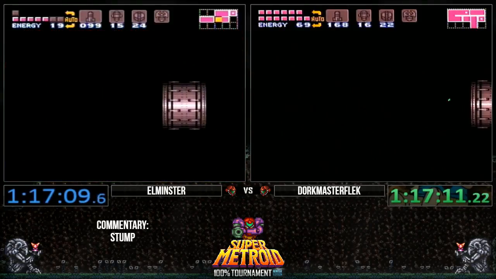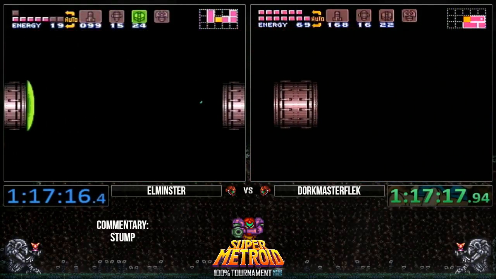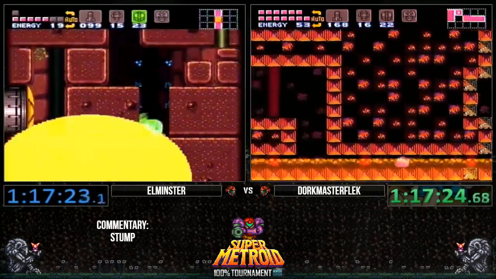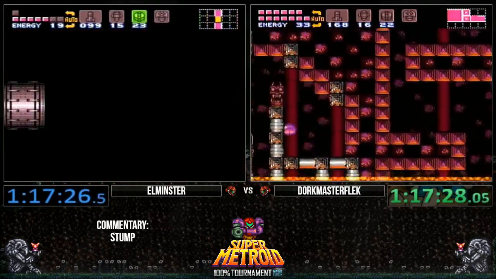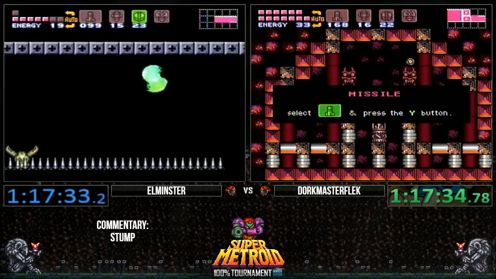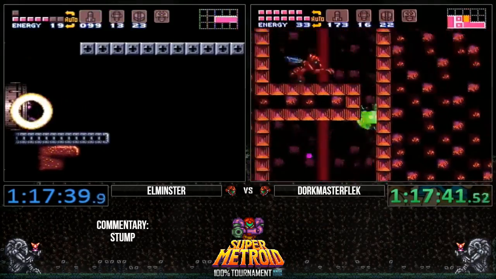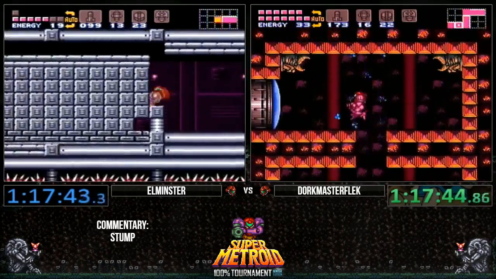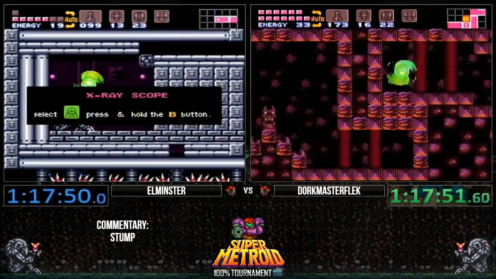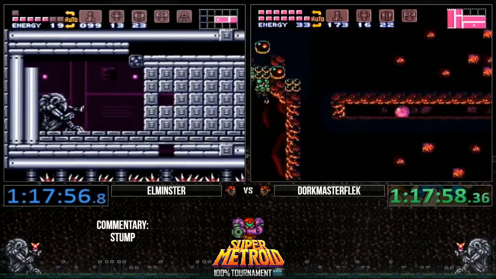Looks like Elm was starting to go toward Meridia, but then decided not to. And Dorkmaster right about at Franker Z missiles. And Elm on the way to the X-ray scope. And the annoyance of having an extra item in the item select rotation.